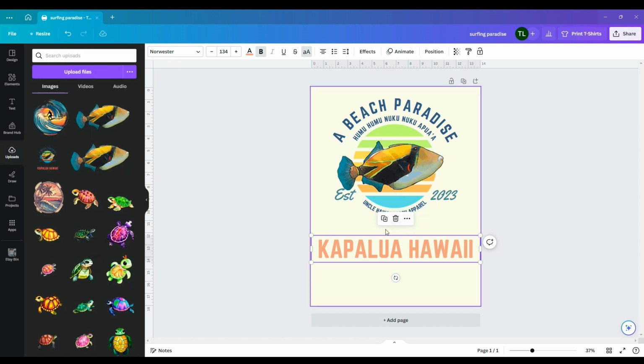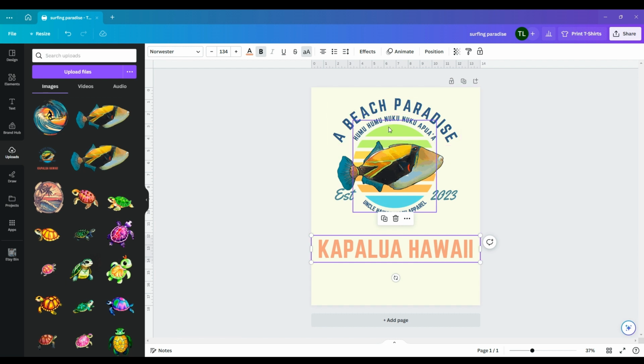Behind this design, I want this Kapalua to stand out, and it is. It's almost the same size as the whole illustration, part of the retro design. So you see this first, but after you see this, I want it not to be commanding your gaze. I want it to release your gaze immediately, so you can look up and see a beach paradise. Yes, that is what Kapalua is.